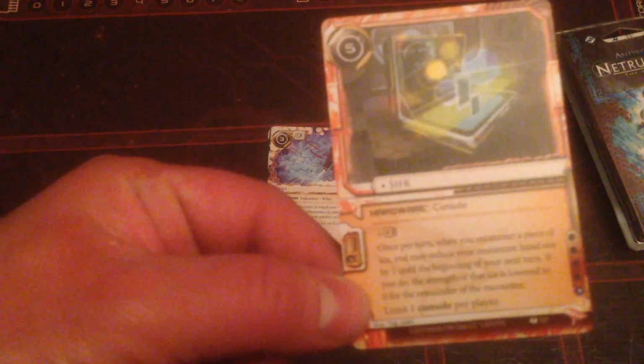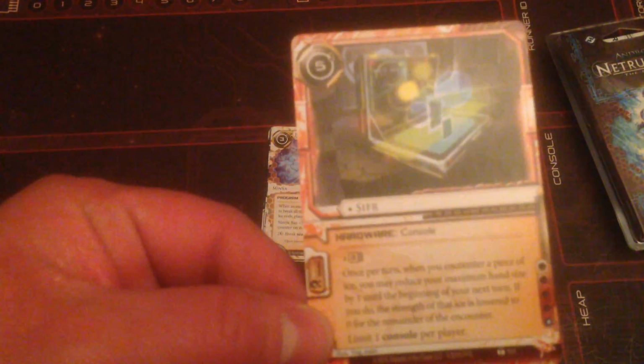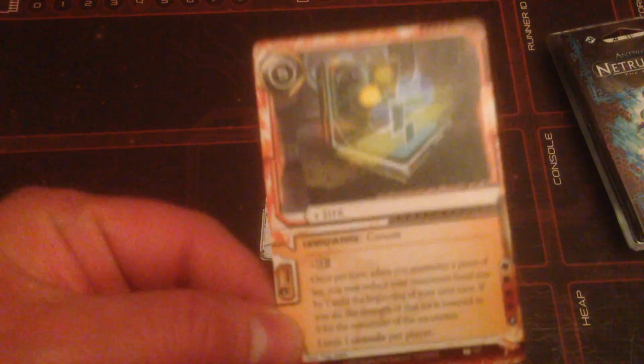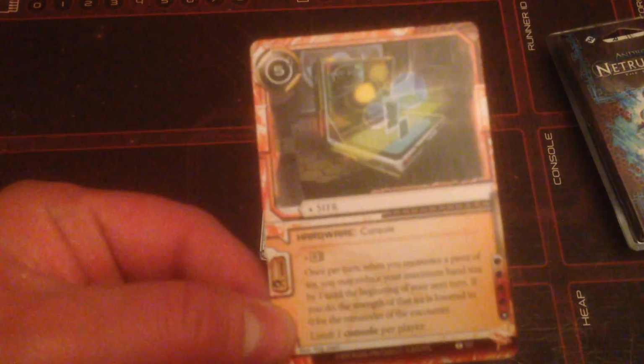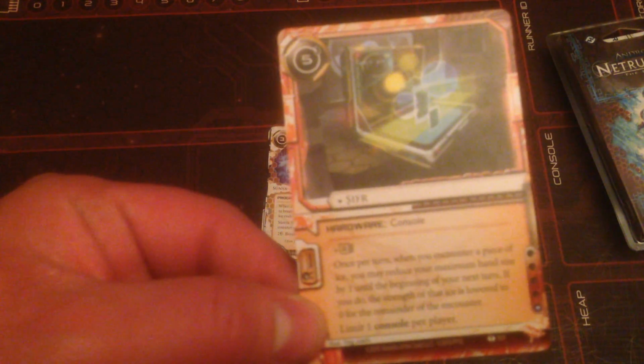So this is a great console for cracking those stronger pieces of ice, the ones that have a strength of, say, 8, 9, 10. You could just drop your hand size by 1, risky against some corp decks like Jinteki, but well worth it if you can drop that ice strength to 0 and then just break it.